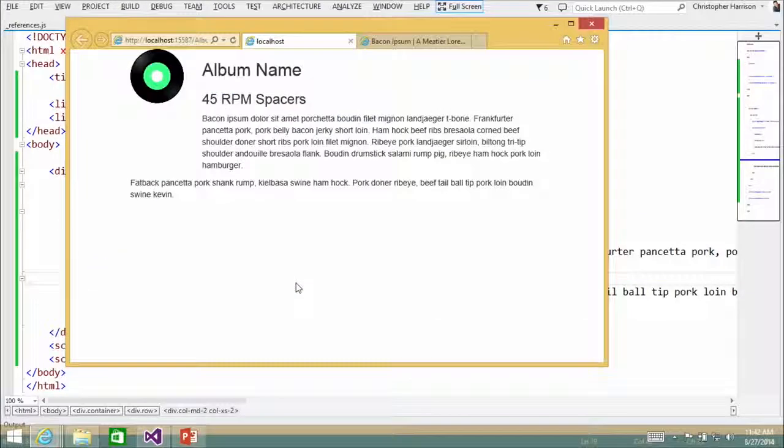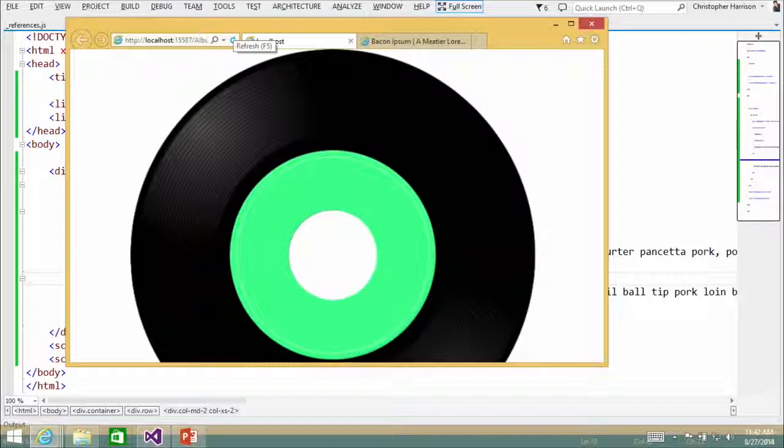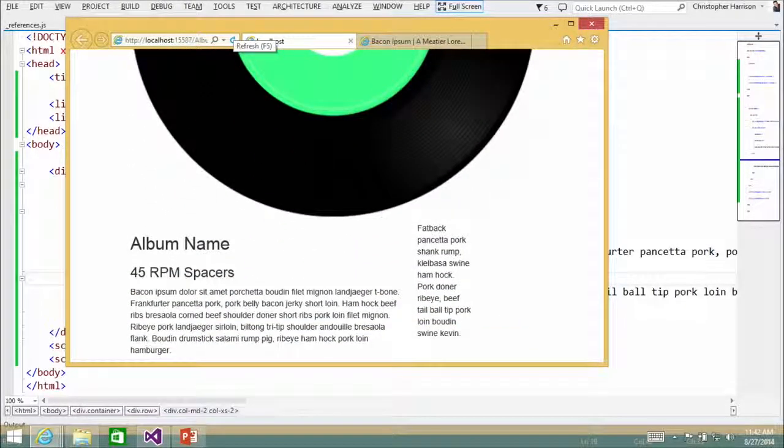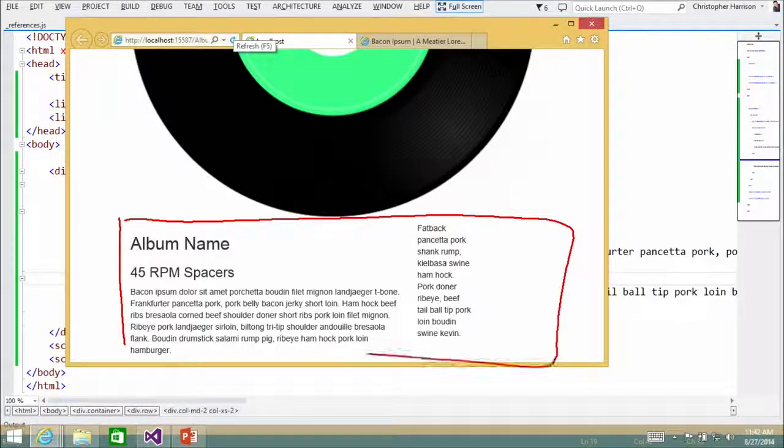And again, hit save, come back, hit refresh. Now you're going to notice there's my album up at the very top, huge album, and then scroll on down, and then there's the brand new 2 columns down at the very bottom there. So there's a lot of different ways that you could go in and do that.